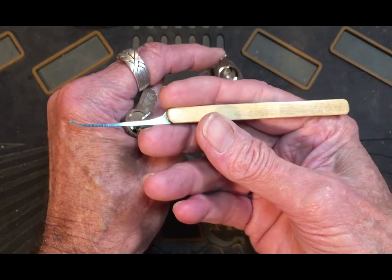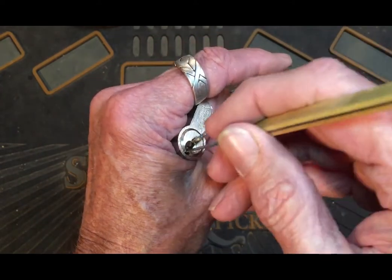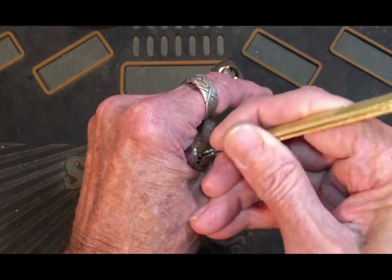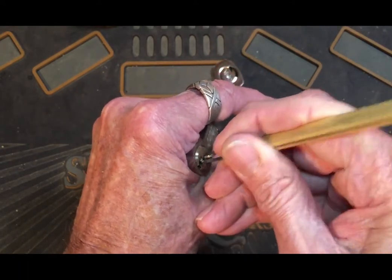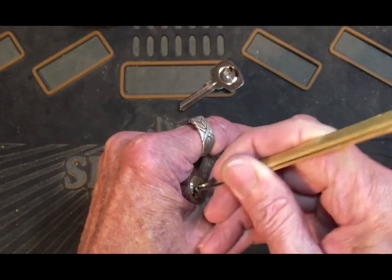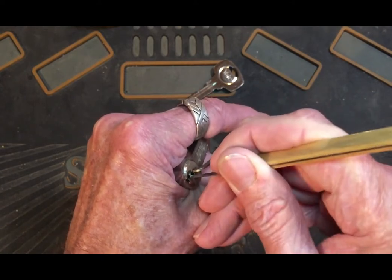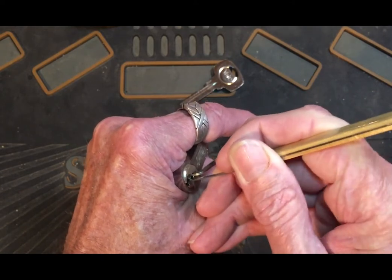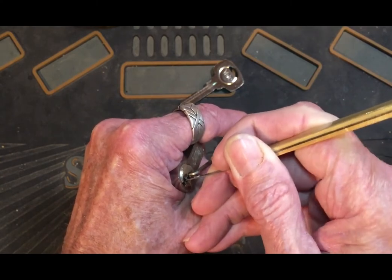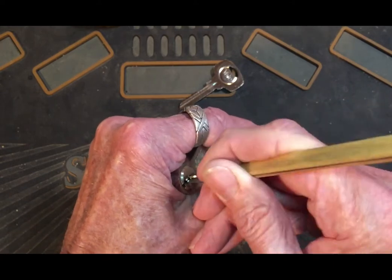We're going to try this pick I made just the other day while I was messing around with everything else, and we're going to see what we can do with this thing. I guess I could show you the bidding a little better. Okay, we're coming forward. Got some good clicks. A 5-4. It sounds like I dropped a couple there.